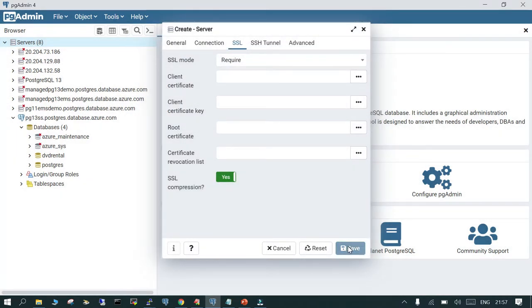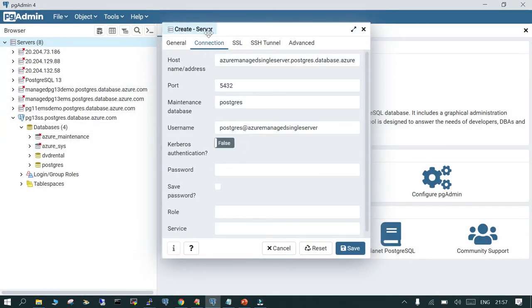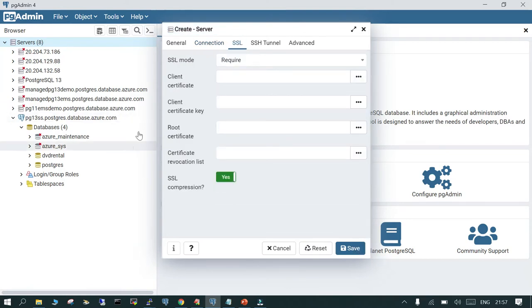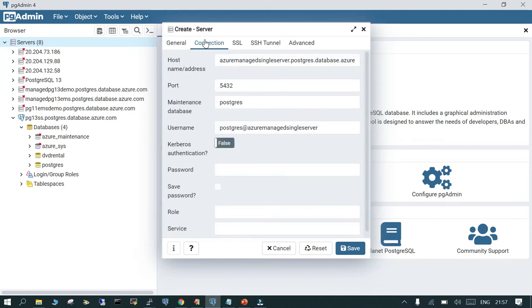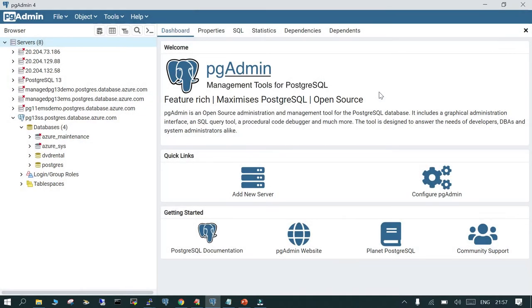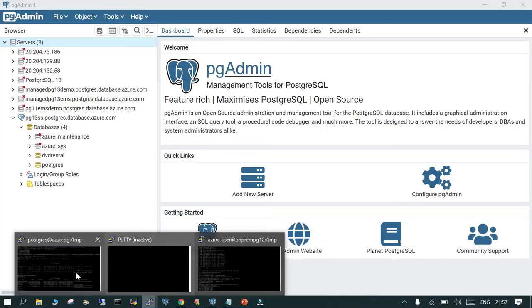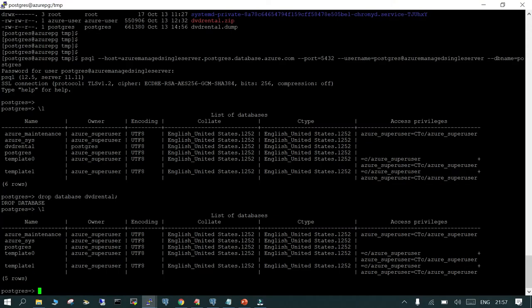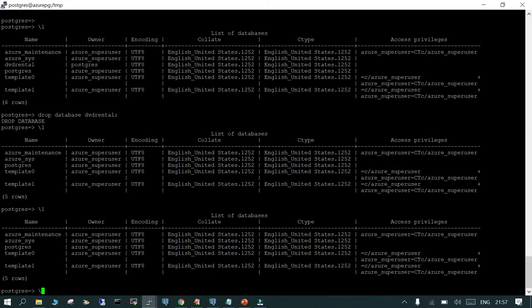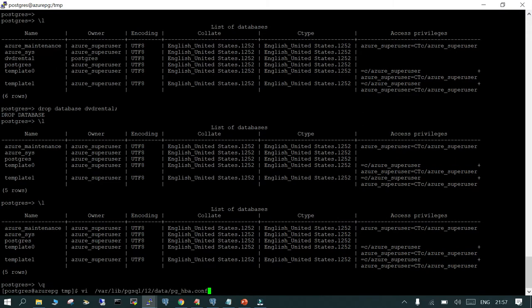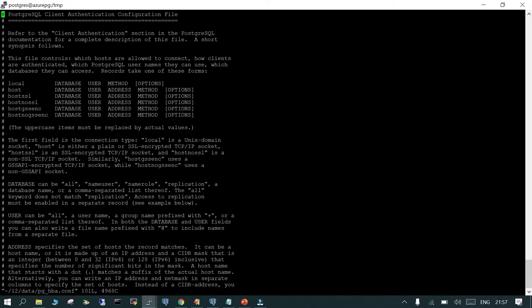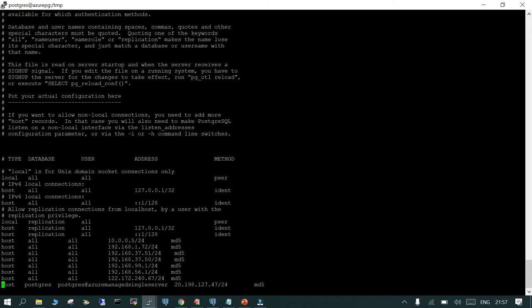SSL mode should be on. The database has been dropped now, and now what you need to check is, when you check your pg_hba.conf, if you go to the bottom, you need to make sure that the access to the particular database where you are trying to access through the user should be available over there.